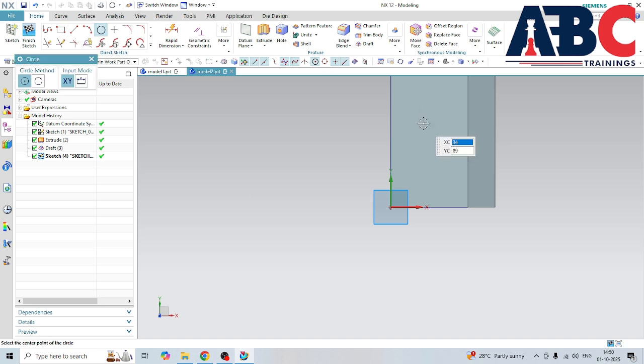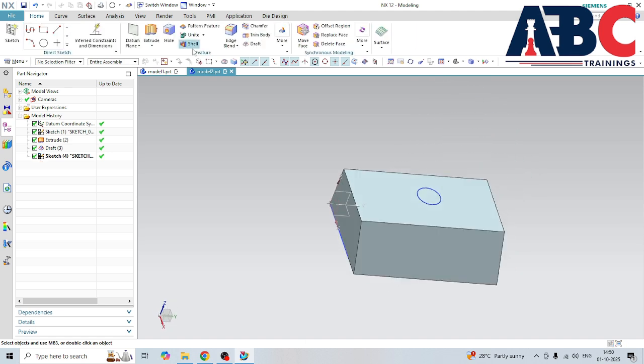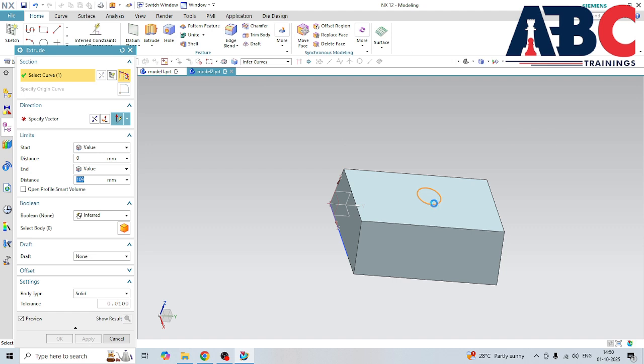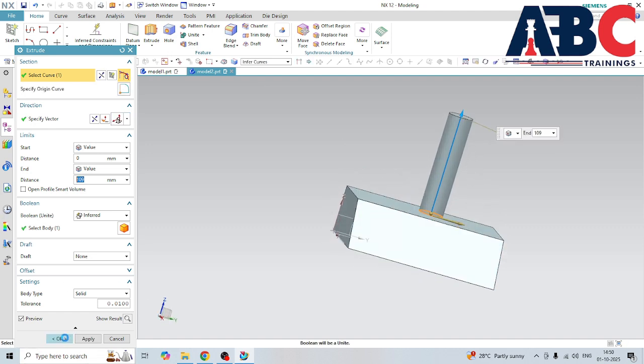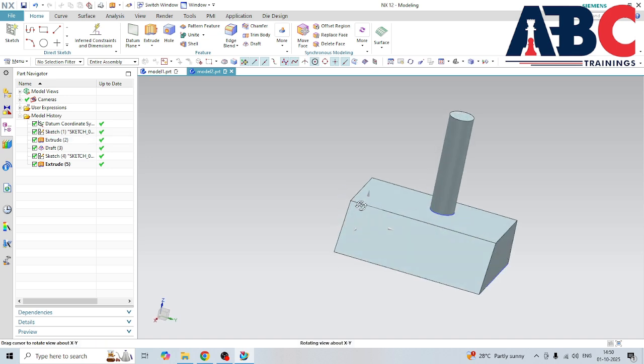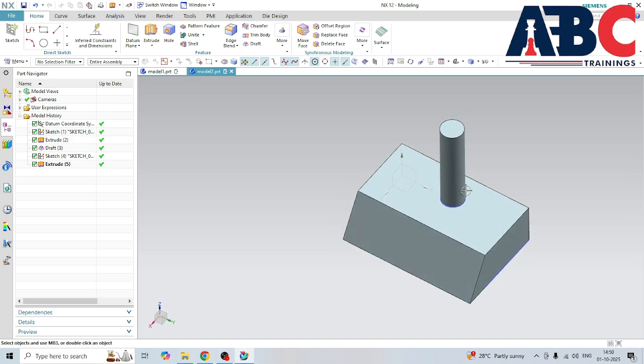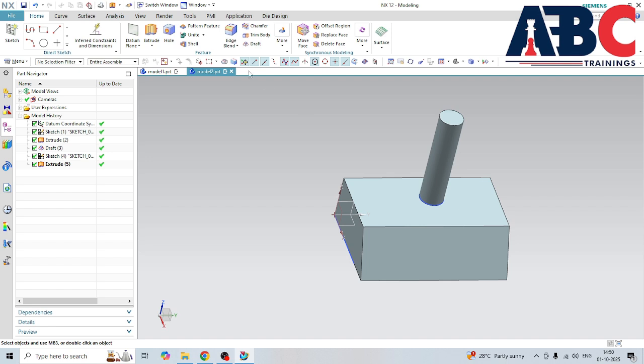I will draw a circle and extrude it to a random height. We will do thread on this circular bar.